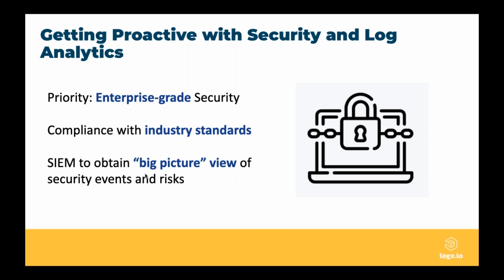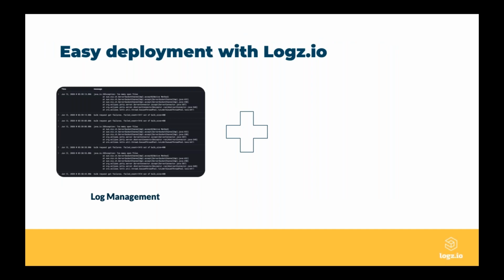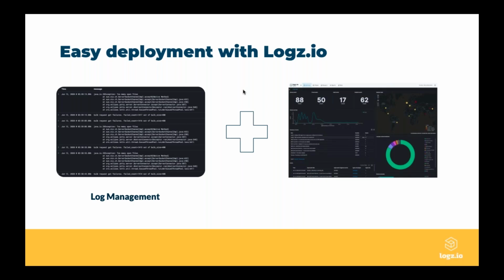Sure. So our staff is very busy and we don't have the time and the capacity for long and complex deployments. Yet, as Didi just stated, we needed a SIEM solution, no doubt about it. So we checked other SIEM solutions, but they required complex installation, long setup time, and getting familiar with these tools. Since we were already using Logz.io for log analytics, and your SIEM solution did not require any installation or deployment, it made the most sense to try out the Logz.io Cloud SIEM.